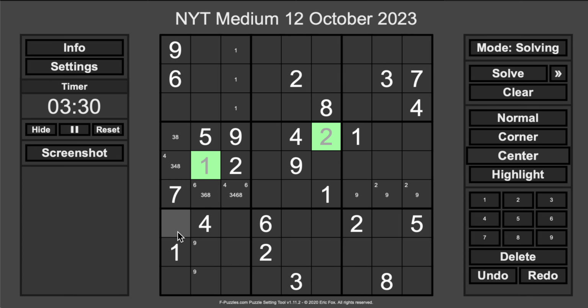Let's see, this one cannot be 1, 2, 4, 5, 6, 7, 9. Because it sees 1 in the box, 2, 4, 5, 6 in the row, and 6 in the column, 7 and 9 in the column. So this is down to 3 or 8 explicitly. Well, that's going to help. Because I've now got a 3-8 pair in column 1 looking at this, which turns into a 4.